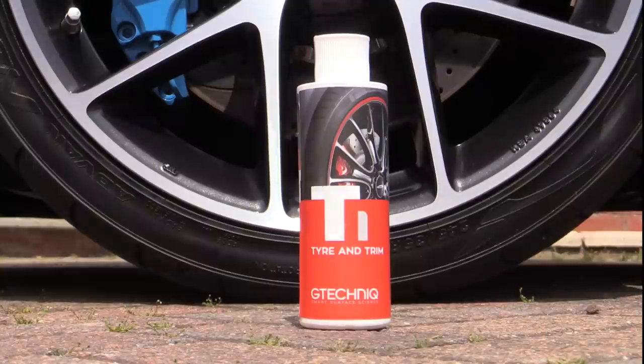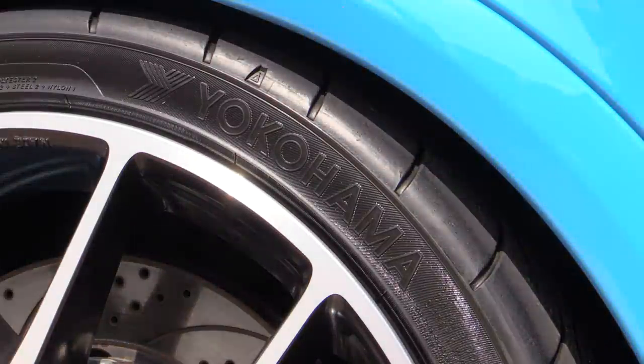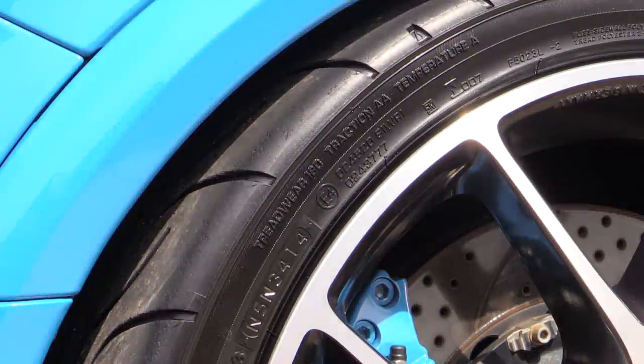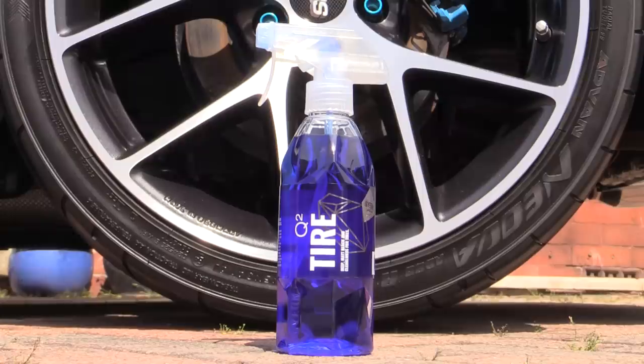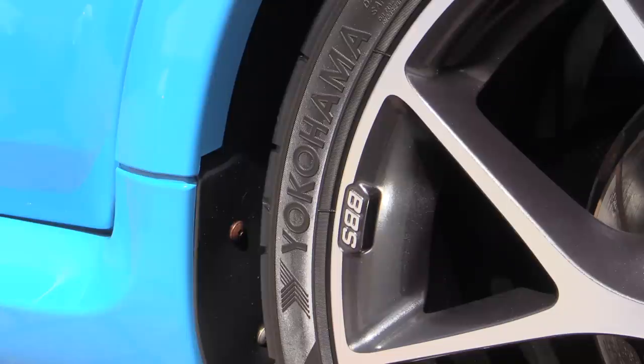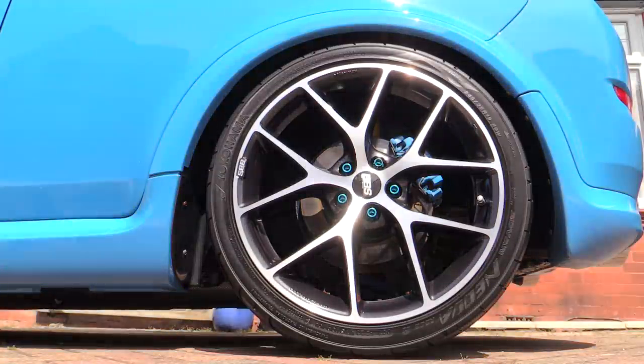Gtechniq T1 has a nice gel-like consistency which allows you to dress most types of tyre with ease and gives a clearly defined, durable finish. And finally, the silicon oxide-based Gyeon Q2 Tyre offers a lot more than your standard silicon-based dressings and is definitely worthy of consideration.